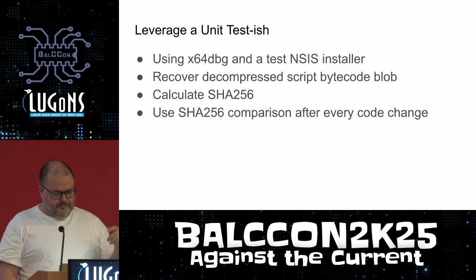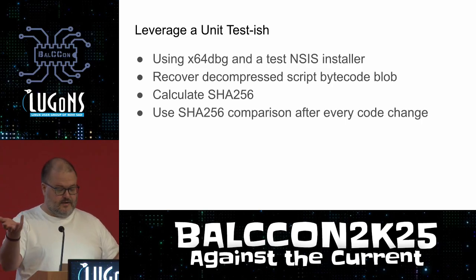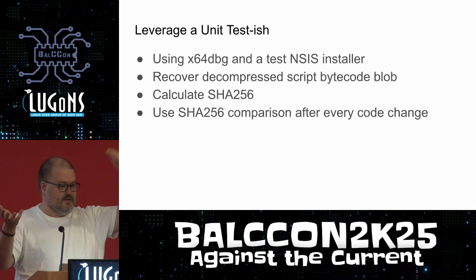flat C code. And so then what I did was I wanted to have a unit test, sort of a unit test. So what I did was I used x64dbg and an NSIS installer, and I basically just ran it until it decompressed the installer script itself.